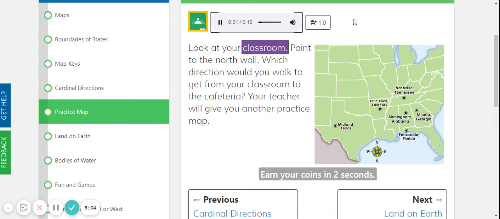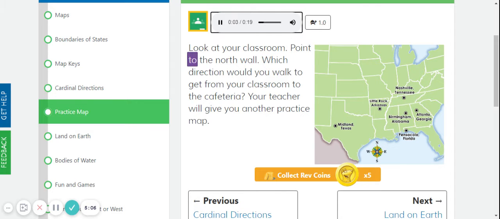Look at your classroom. Point to the north wall. Which direction would you walk to get from your classroom to the cafeteria? Your teacher will give you another practice map. Since we are not together here in the classroom, try that at home.